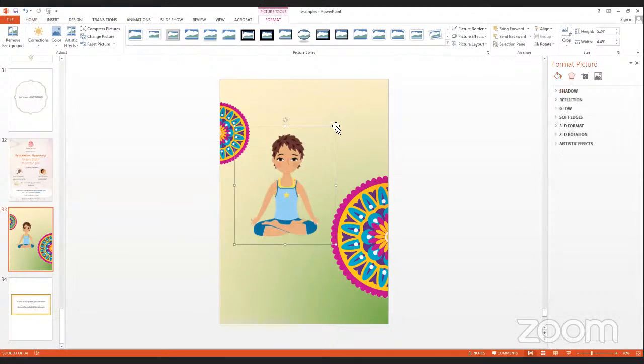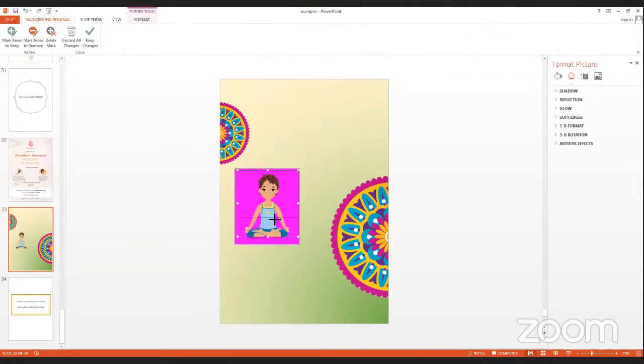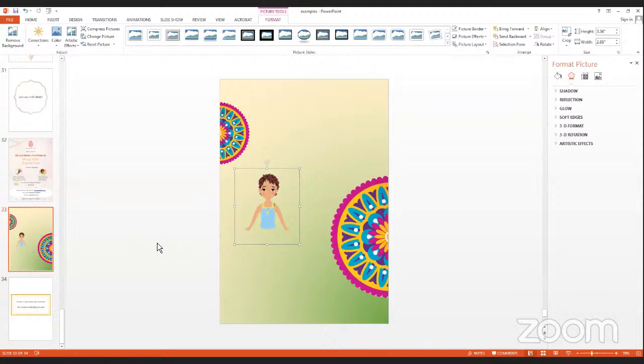Okay, but there are times when it doesn't remove it so easily for you. For example, I'm just going to go back. Okay, sometimes it just doesn't select some things. Like see here, even though I have selected the box till here, all these clothes are not selected. So at that time, I go to mark areas to keep and mark areas to remove. Now mark areas to keep means I want this to be a part of the selection. So I just choose those areas, I just make a line and I choose those areas that I want. And then I say keep changes. So it'll allow me to choose that.